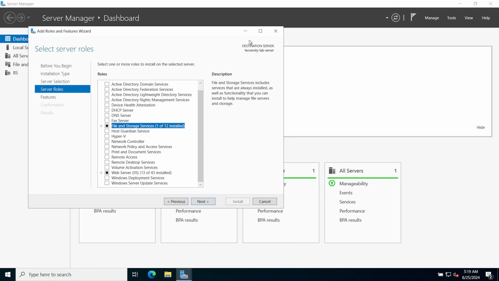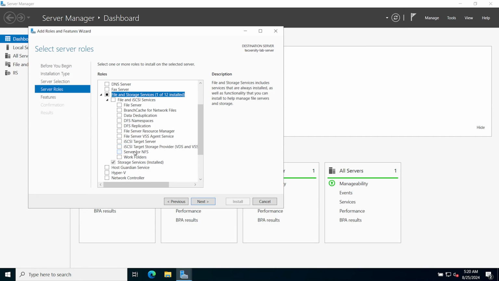We will have an in-depth review of this particular role by enabling each one, and some of them we cannot because we need additional hardware, but as much as possible we will cover those in a different video with all the details. For now, you can consider the file and storage services, at a high level, as managing the file servers and the storage devices.